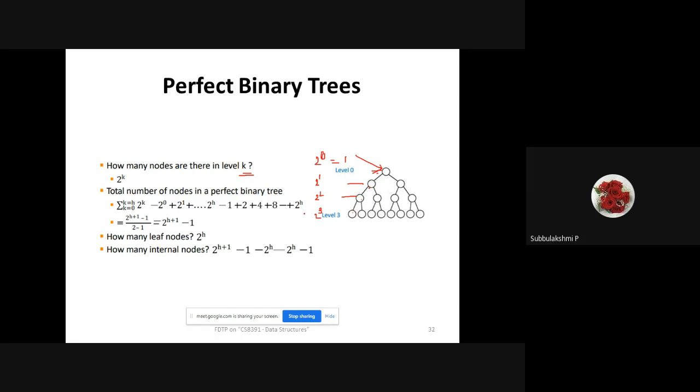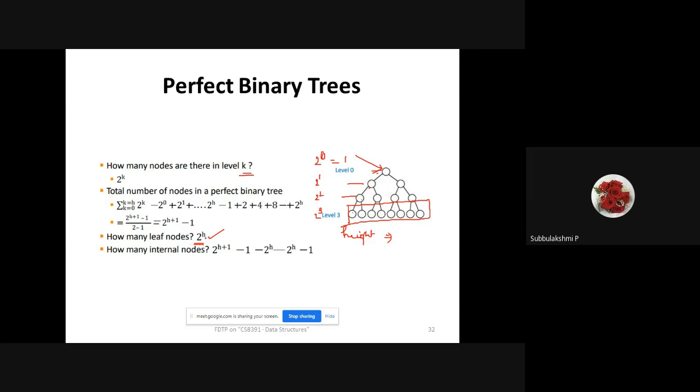That's very simple. So how many leaf nodes do you have? That is 2 to the power h, because for leaf nodes I have to go to the last level. Where will I find the last level? Obviously the height of the binary tree is the last level, till it reaches the end depth. And how many internal nodes do I have?